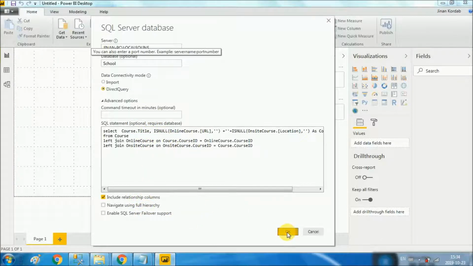I'm going to hit OK. Now Power BI is going to connect to the school database inside my local on-premises SQL Server and use those SQL statements to show us the fields that will be generated from this query. And this is a regular SQL statement, as you can see here.